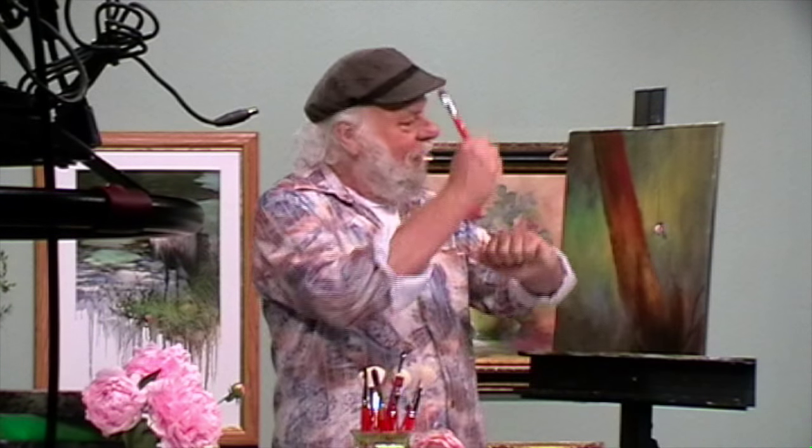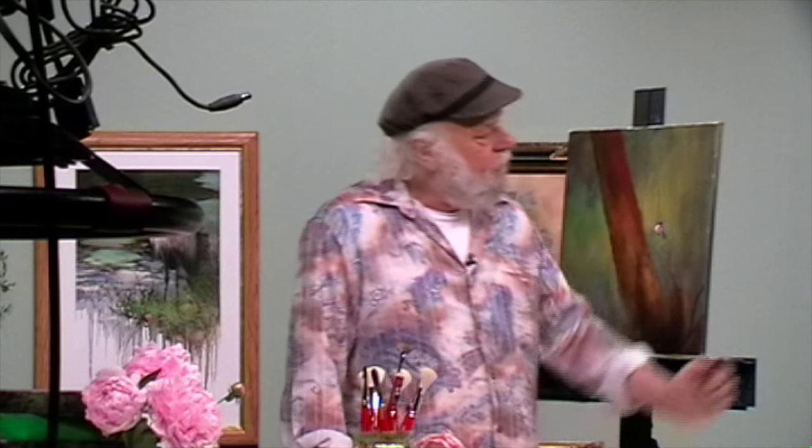Today, I have something really different. A lot of you guys out there are used to me painting florals. Today, we're going to do a woodland scene. It's a tree with some leaves coming up and around, beautiful. Look at that, and we have a little birdie in there. And we have flowers down around the bottom. This is a beautiful scene.